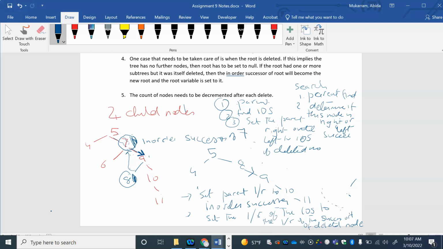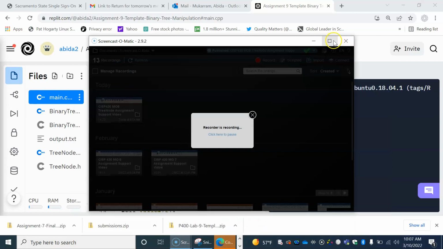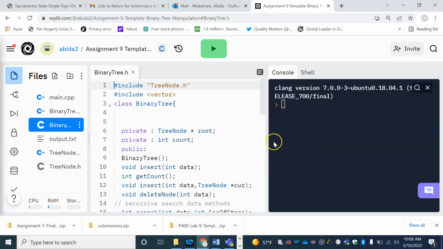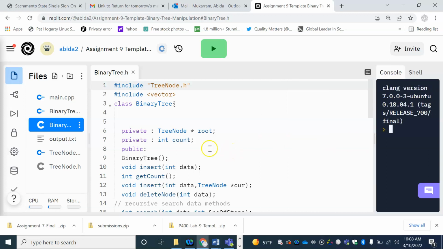Now I'd just like to go over the template to show you what's been given to you. And here we have the template in which we've got the tree node. The template does not contain the implementation to search because you have done that already. But what you've been given here is the binary tree.